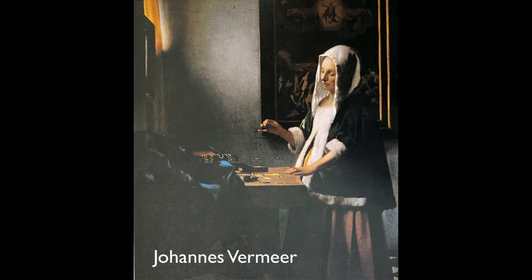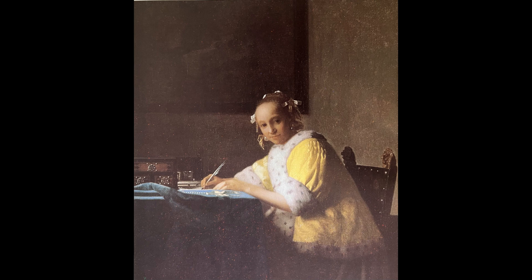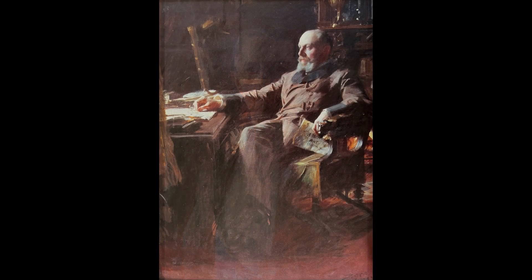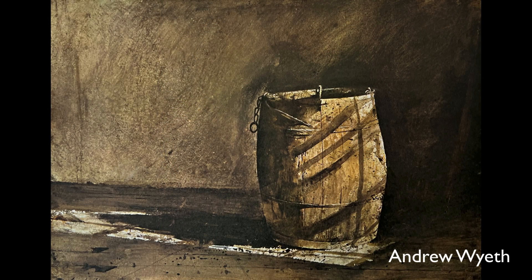Those beautiful darks behind it and these rich highlights craft this sense of form. There was no electricity — just north-facing windows, because the north-facing window kept the light the same all day. Just look at these two Vermeers: single window, and look at how that single light source crafts the form. And then these two portraits by Anders Zorn — north light, single source — creates a lot of drama, with the background just filling into darks and the light hitting what he wants us to look at. And Andrew Wyeth often does the same thing — a single, stark light source, and look at how the light raking across that barrel brings out the sense of form and structure.